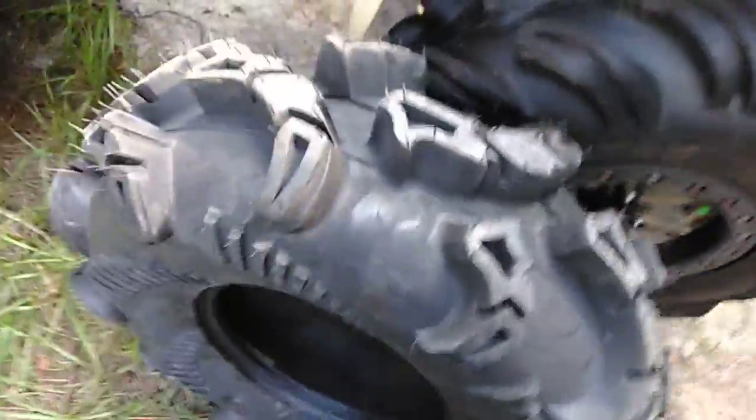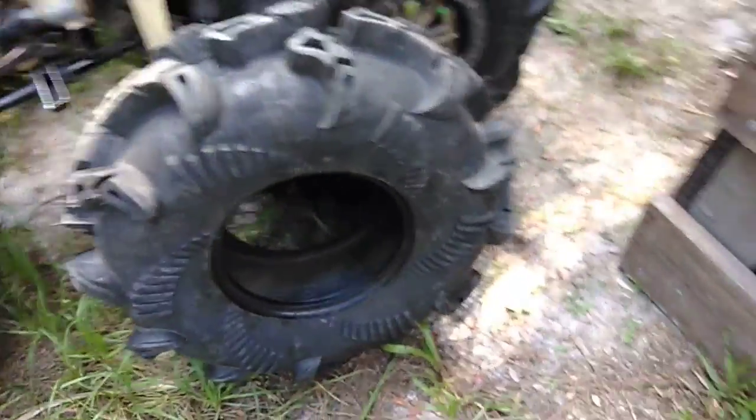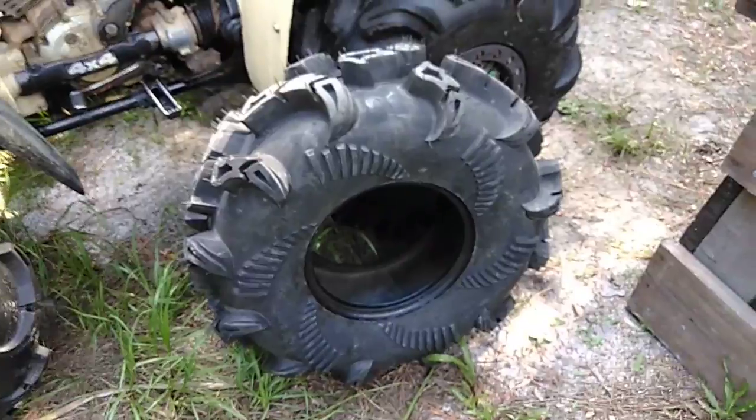But yep, Sledgehammers, 42 pounds, pretty true to size, pretty true to tread depth. Very soft, look like they're going to ride great. Good contact patch here to here to here, so it should be a smooth riding tire.